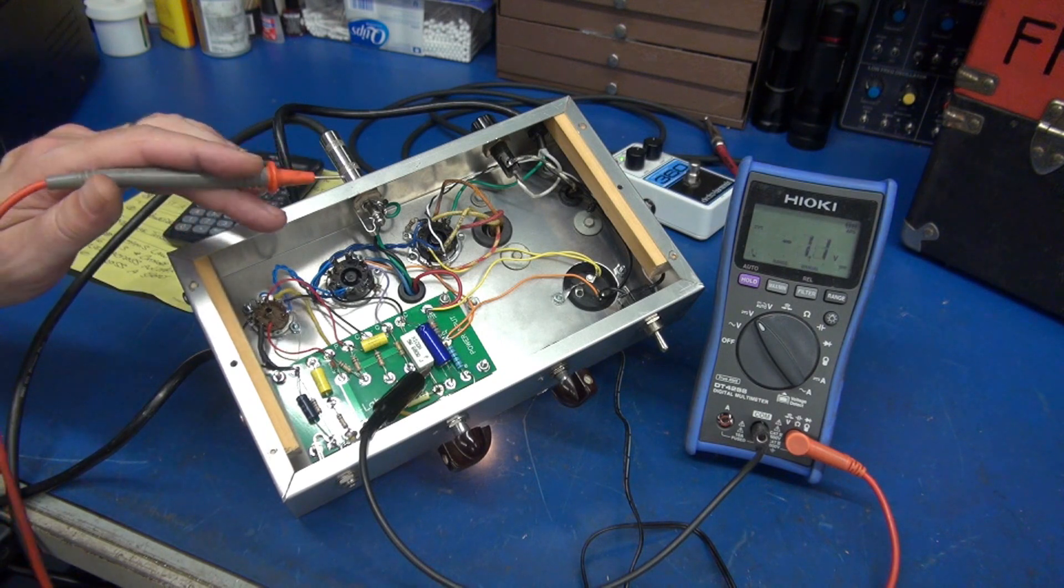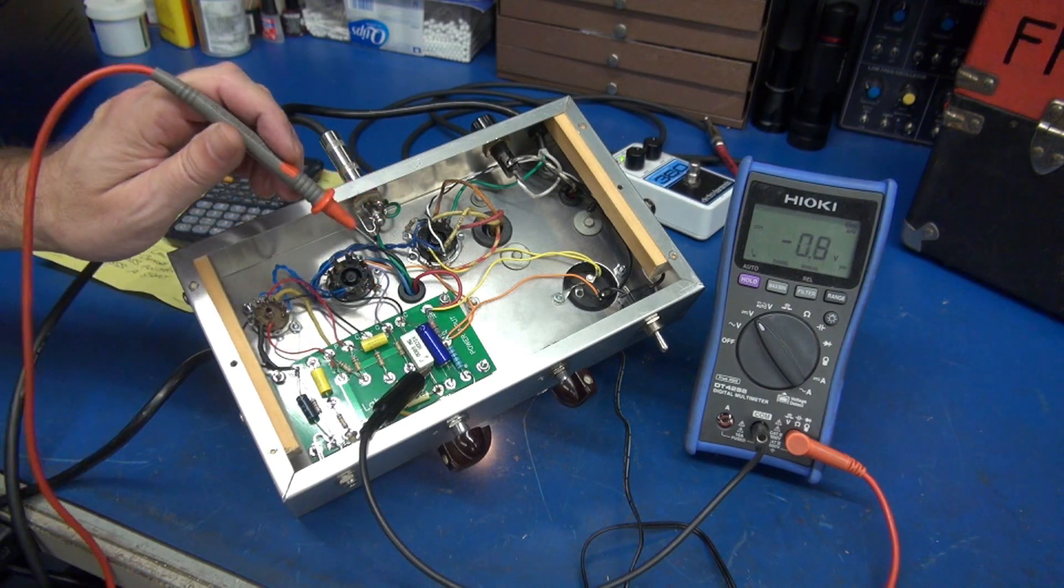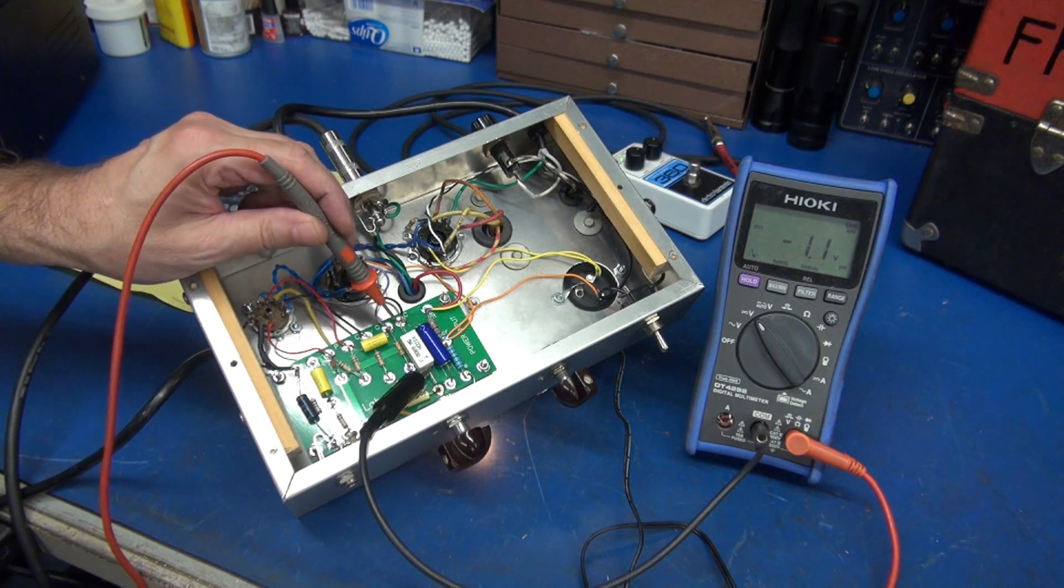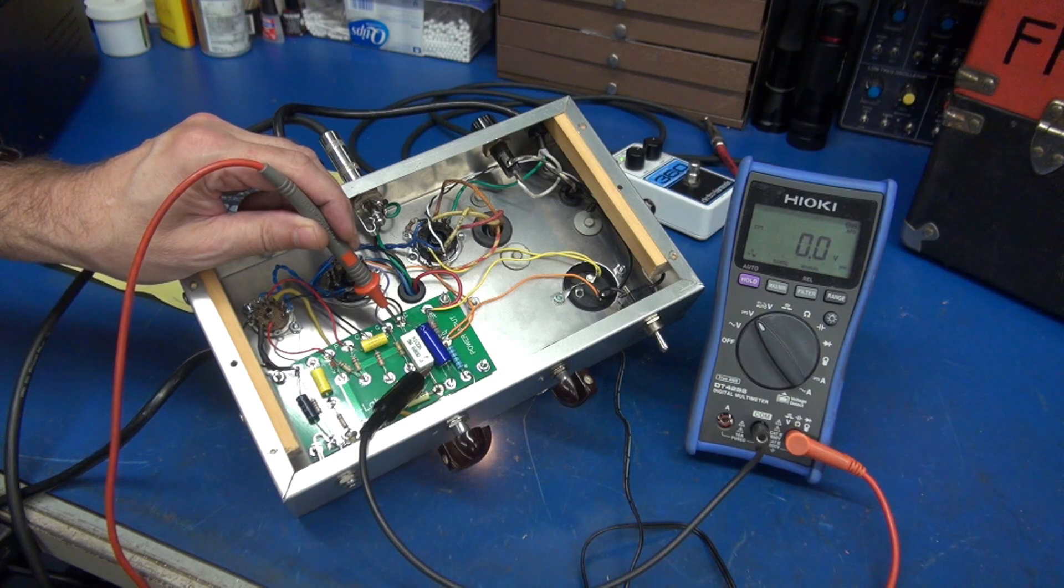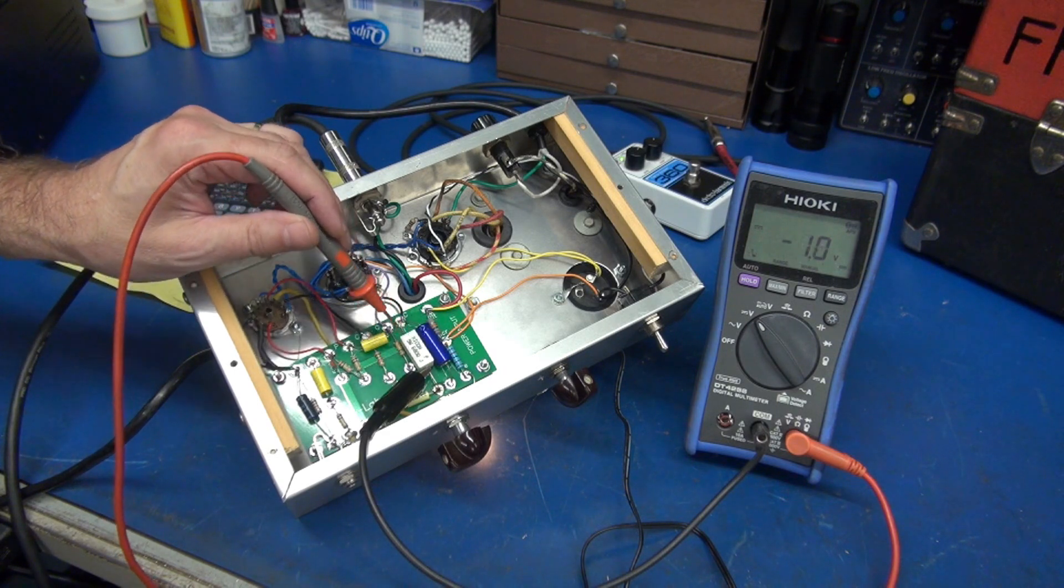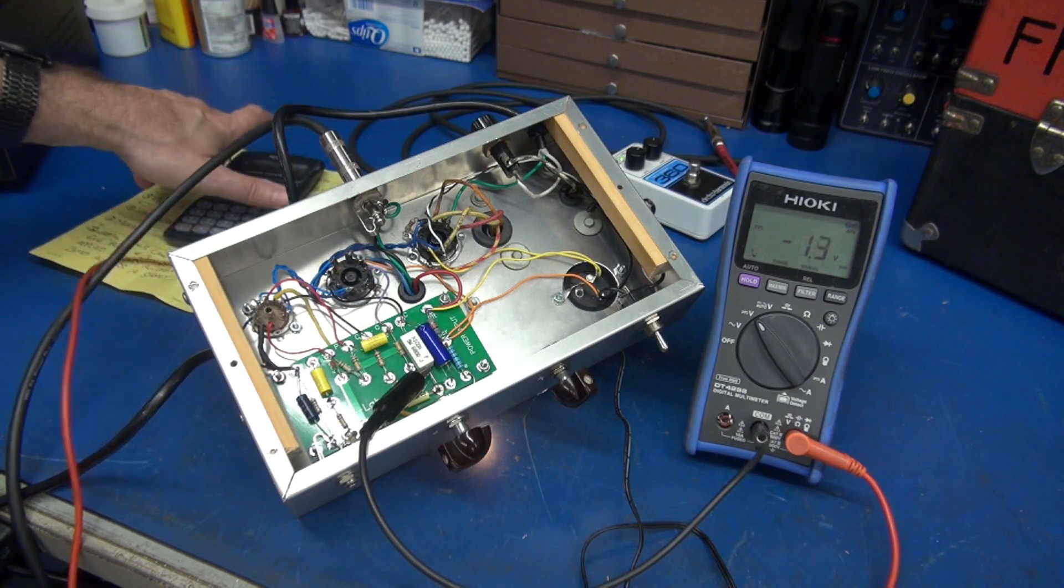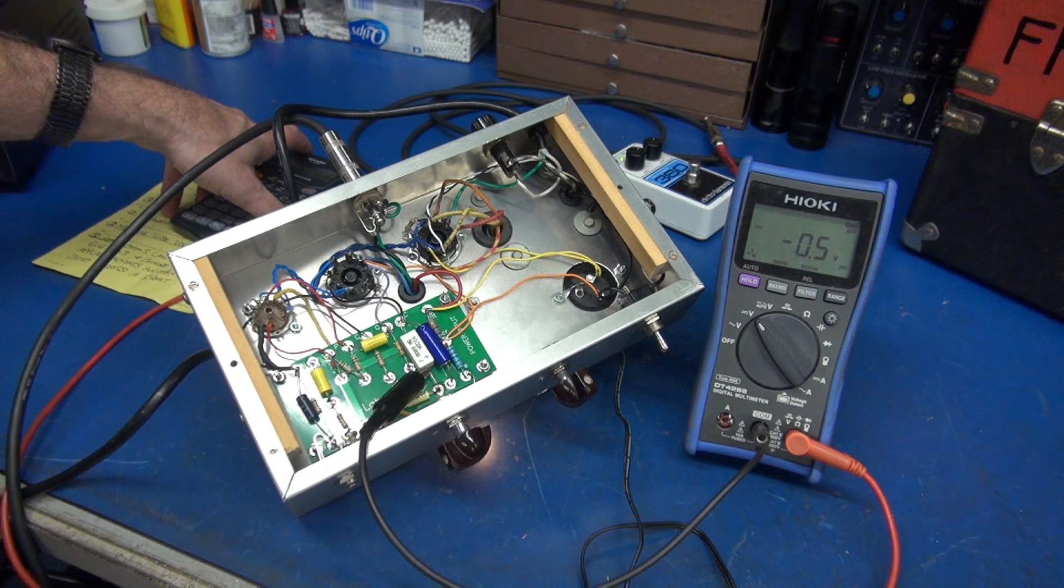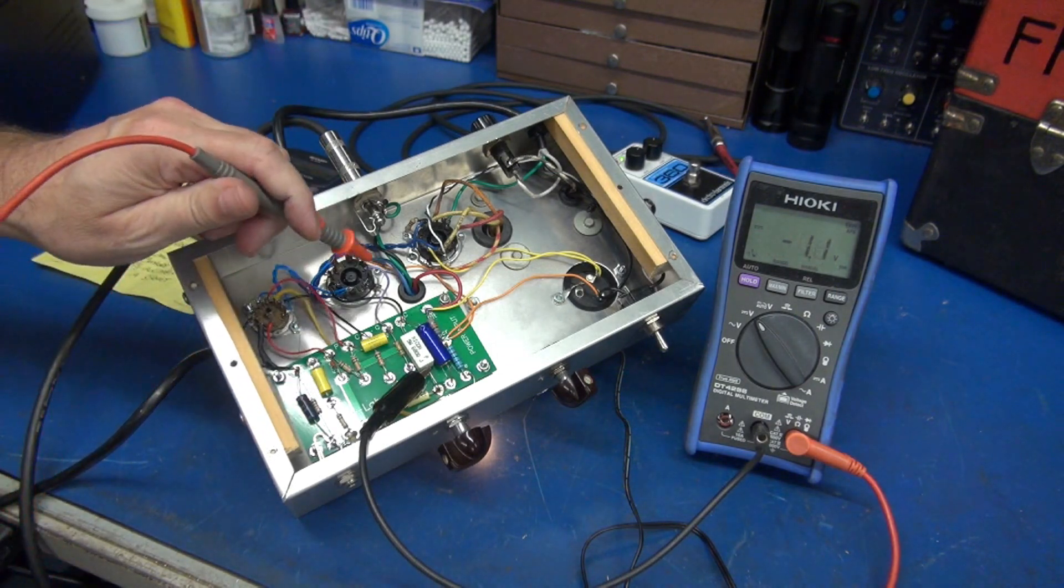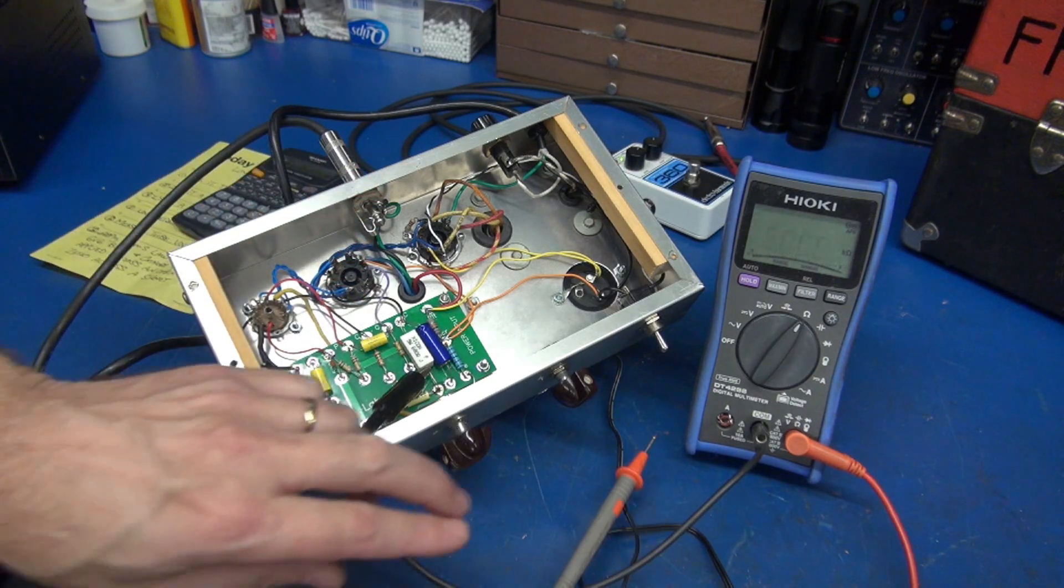I've moved the meter leads. My negative now is on the bottom side of the bias resistor, my positive is going to go to the top side. Now remember we just measured 60 volts, let's see what we have. What do we got guys? Zero volts across that resistor. Now if you do your basic Ohm's law, if we had 89 milliamps of current going through that resistor, we'd probably have a voltage drop. We have no voltage drop, so either this resistor is open or we've lost our path to ground. Let's check that.